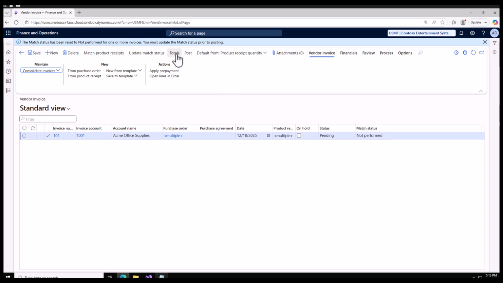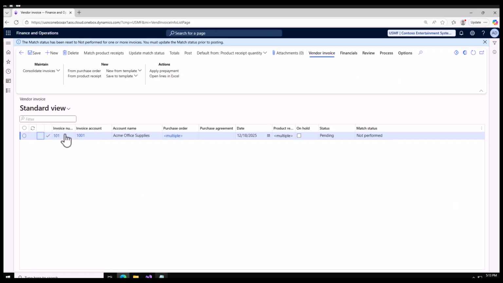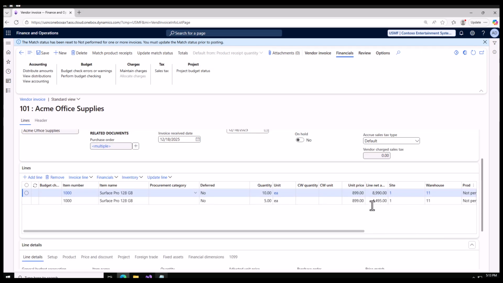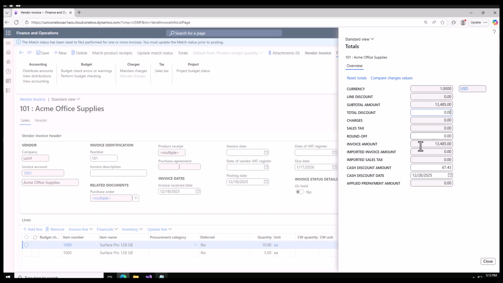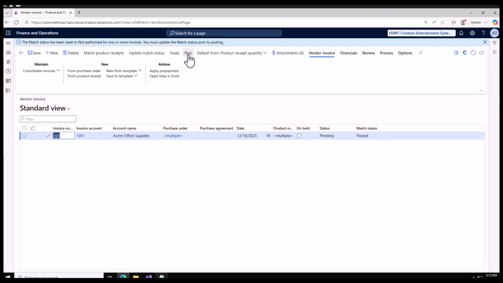Now I can go to totals and see the total amount here. If I open this invoice now, you can see both of them are combined. I can update match status, it is passed, and the total is also good. I can come back and post it now.